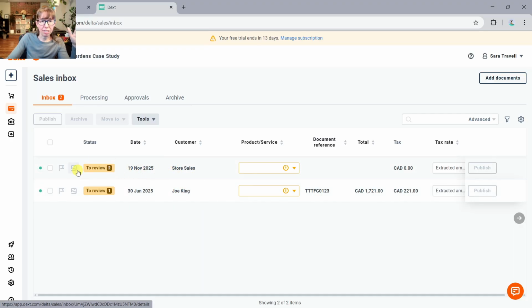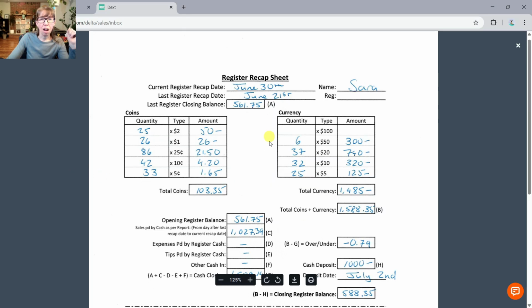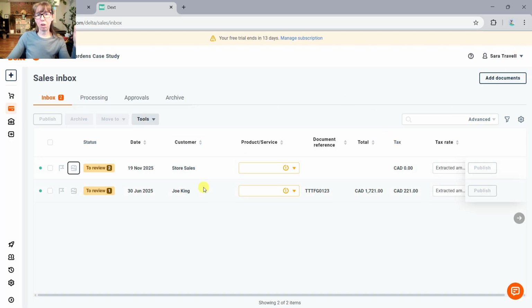Well, on this, let's see what it is. On this register recap, we can see there's actually 3 different dates. And because of that, it didn't want to pick one, so it just defaulted to today's date. So the reason I'm pointing that out is because on the costs inbox, if you remember, I did say if you are focusing on just the current period to make sure you have everything in, make sure to look ahead because there might be flipped dates.